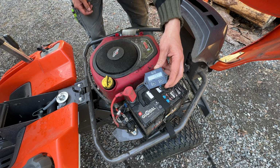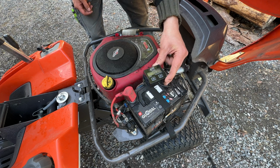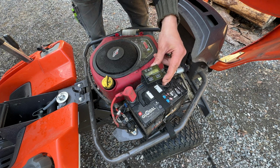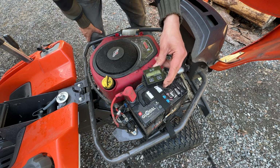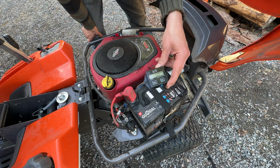As you could see, it went above 3000 RPM, so that is the set value, or that's what it's supposed to be. And it was a little bit above, but not much, so I think we will just leave it like that.